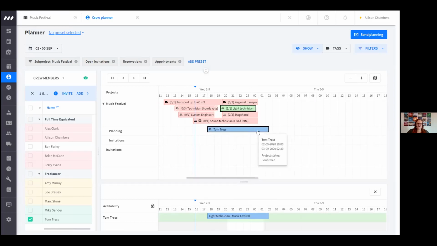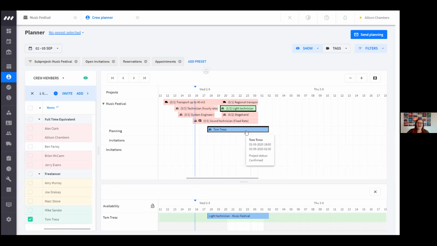I need you to stop a little later, and I'm going to move it this way again, and then I'm going to move it this way. Now, I've just moved Tom around maybe 10 times in the last 30 seconds. And this is why we don't send notifications, because if we did, then Tom would have just been inundated with notifications from me and probably get a little bit annoyed and not want to work for me anymore.